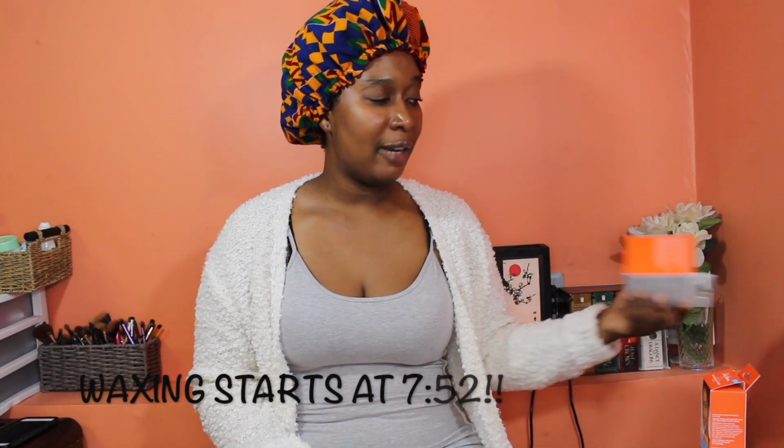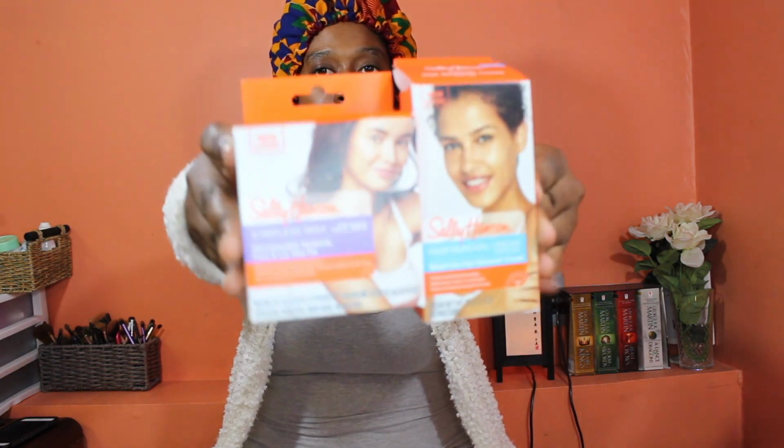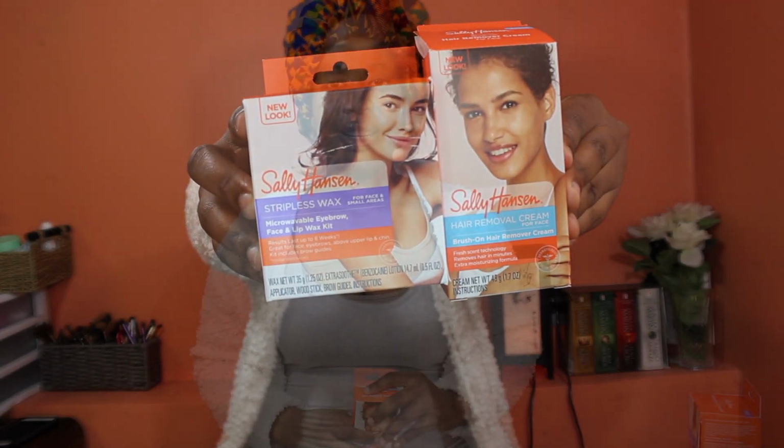Everybody else, when I'm not really sure what to do in terms of what products to use, I just YouTube it, and in my research, this product came up a little bit, so I decided to give it a try. I went to my Walmart and I got these two products right here. So I initially went in for this product right here, which is the Sally Hansen Hair Removal Cream for the face. It's a brush-on hair remover cream.